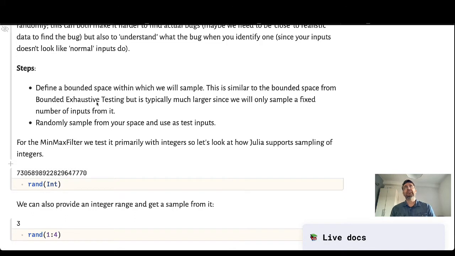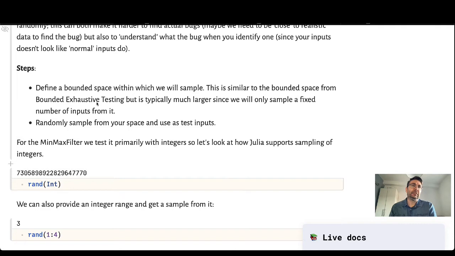So in some sense, you don't need as much information to bound the space for random testing. And it can basically be based on types and how you put together random data sampled for each of the types involved, and so on. And once you have this space, well, then it's basically just to sample from it, right?